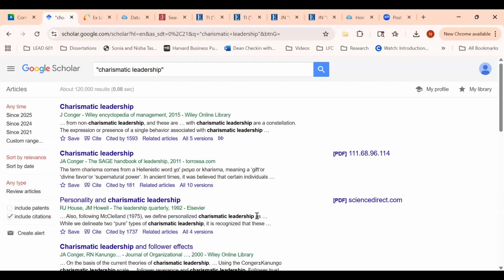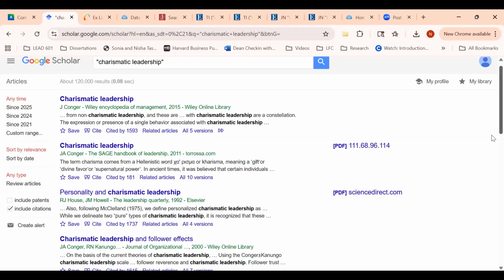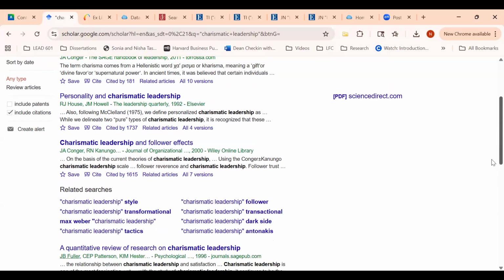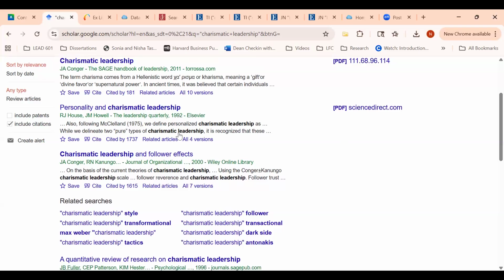However, for purposes of today's literature search, we are going to be focusing on finding peer-reviewed journal articles. So for that reason, today we are going to only identify articles that are in peer-reviewed journals.